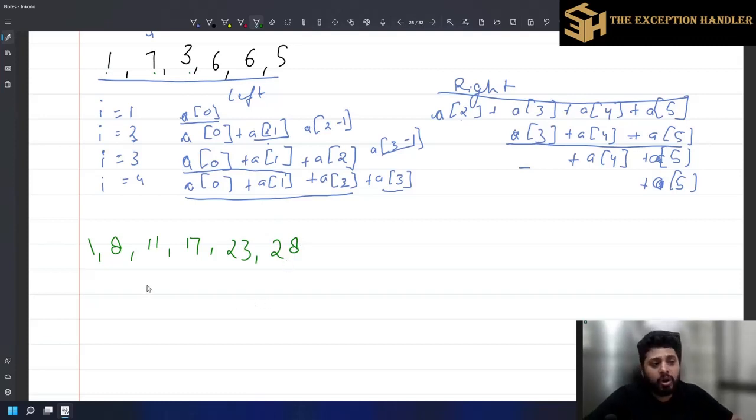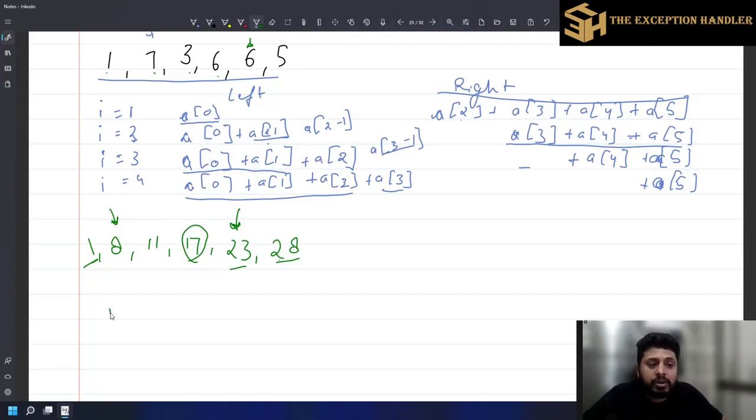Now, when I am on a particular index, let's say that is 8, I can find the sum of all elements on the left side without calculating, because I have this number directly. Let's say I am on this one, that is 6 from my original array. That means the sum of all elements from here till this place, so practically I have to just take this number into account. So this is my left sum. Now, how do I find the right sum? Right sum is nothing but the value of your rightmost element minus your current index's value.